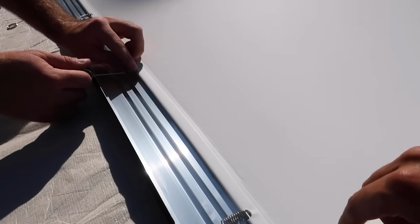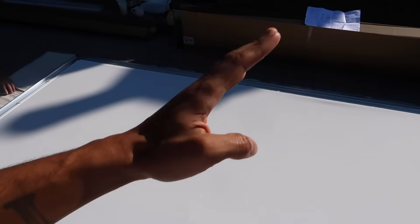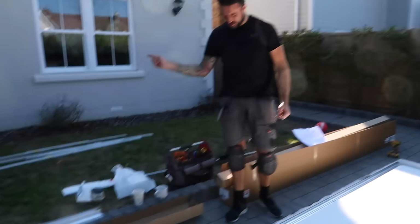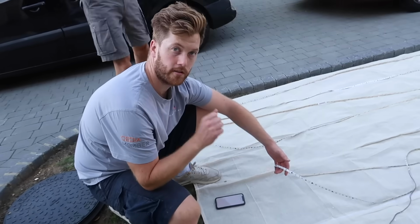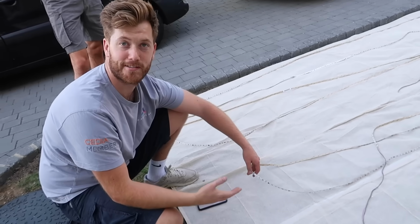This material here is made out of acoustically transparent material, which basically means that the sound waves travel straight through it, undistorted, unadulterated. You like that word? We're gonna literally just bring it in and just clip it on the inside. Yeah, couple of brackets there, screwed to the wall, and then she hooks straight on. Bob's your uncle. So this is the LED tape which we'll be installing all around the panels. So this is going to give you a perfect glow all around the top, just to add another layer of coolness to the cinema.